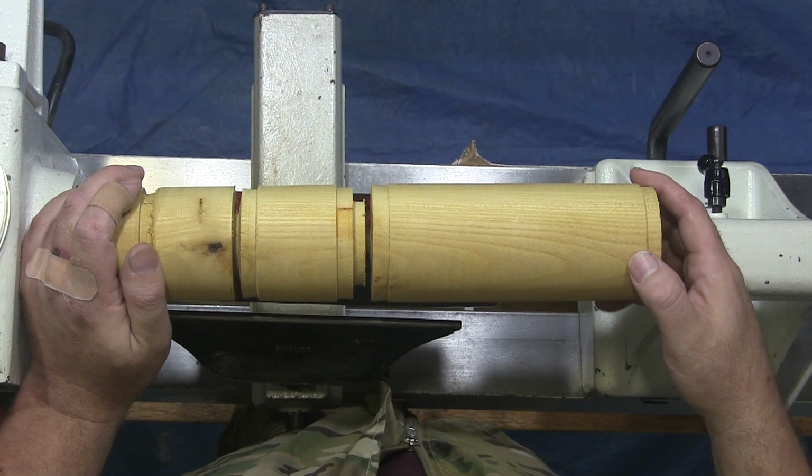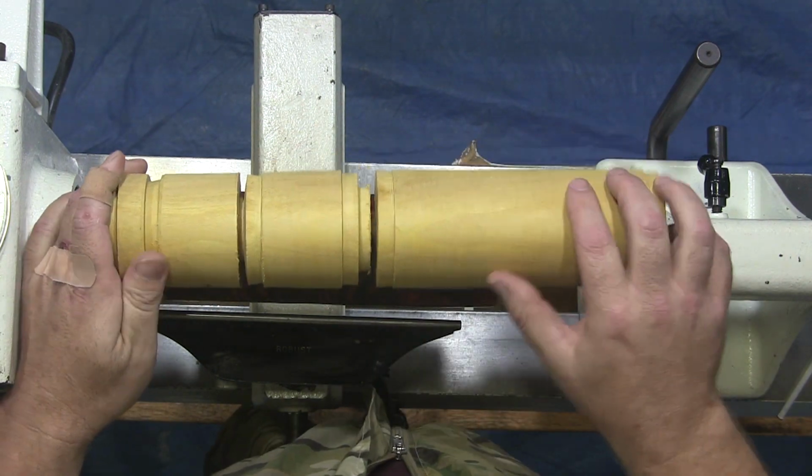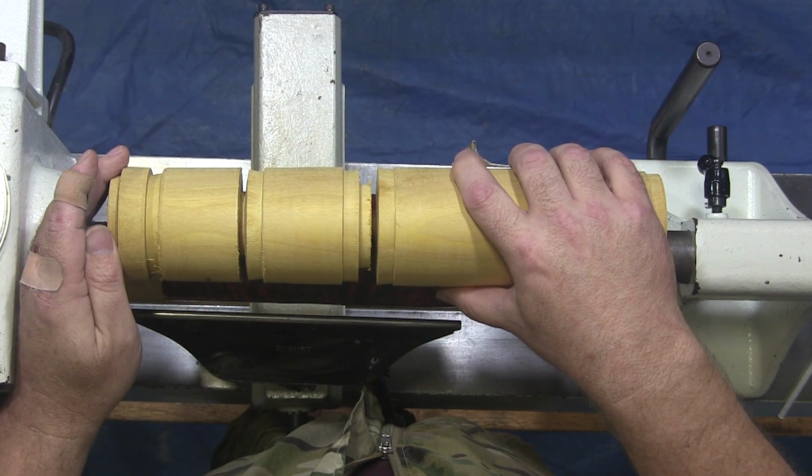Hey, there's light in here. I'm not used to light in the shop. Okay. I had decided this was going to be the body, this was going to be the cap, and I'm going to part this off and save that for boxes or for whatever else I might decide.